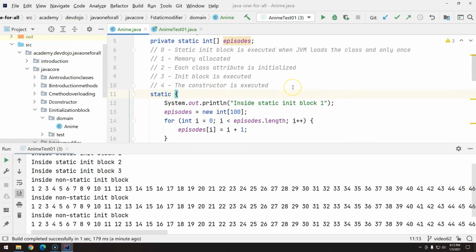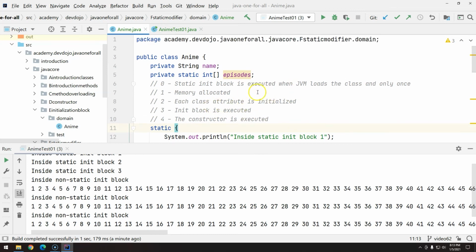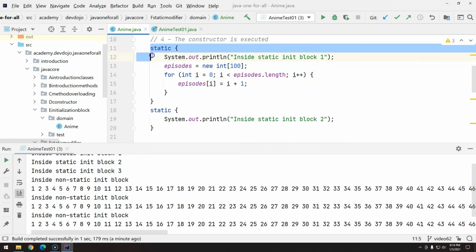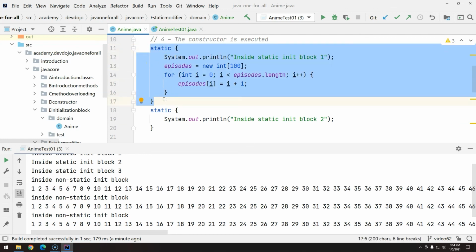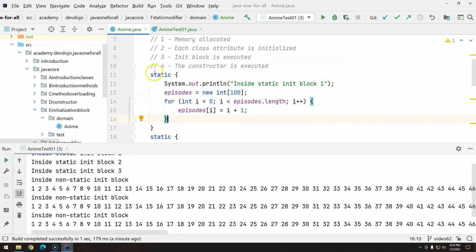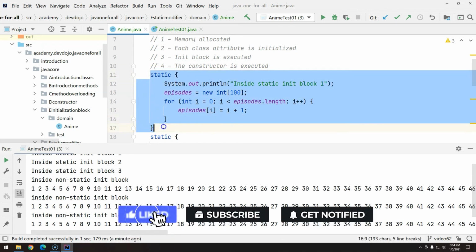Okay, so I think that's enough for the static modifier. We are going to come back later when we talk about static inner classes. But so far we know everything that we need to know about the static modifier, and honestly I don't see yourself using this a lot. Well, it's a good idea to know that it actually exists and how it works. But in fact you are probably going to use static methods way more than static init blocks.